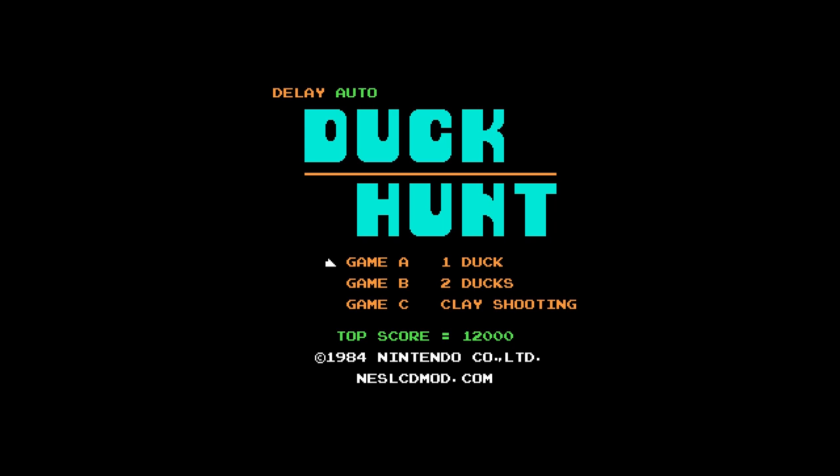I left mine at auto, which is where I had the most luck. If you hit the up and down arrows, you can also select between individual numbers, but I was never able to dial into a single number that worked better than the others — it was always just auto for me.